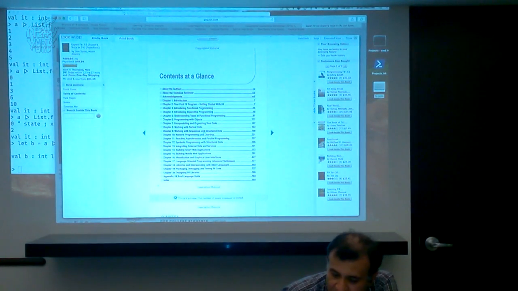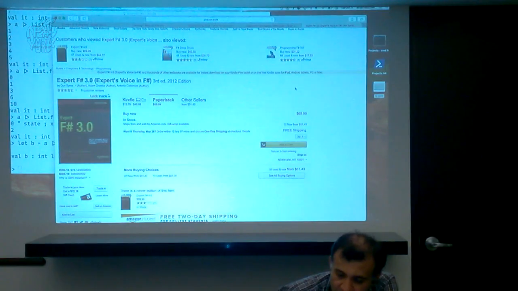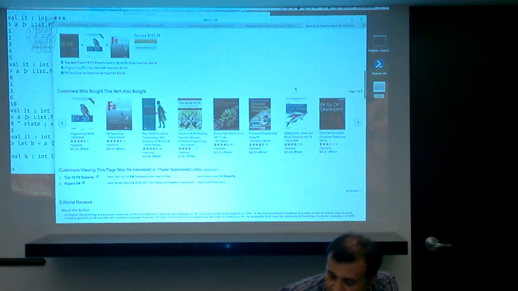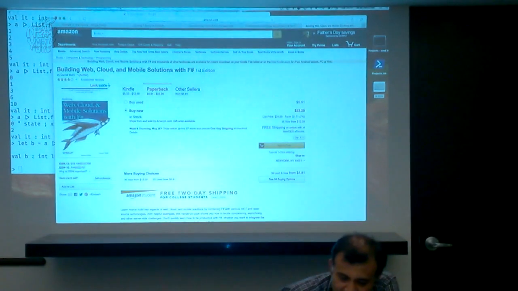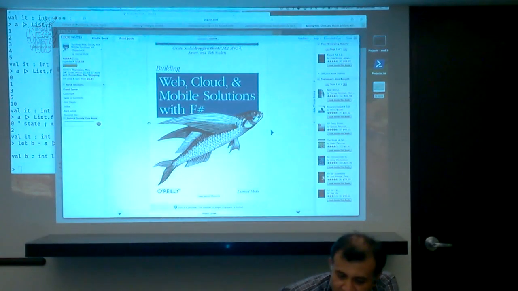You have ways to deal with textual data, you have sequences, charting I've already showed, reactive asynchronous parallel programming, so you have a whole library of asynchronous and parallel programming and so on done. This book actually, I should have talked about it. It actually specifically tells you how to build F# solutions for mobile and cloud.